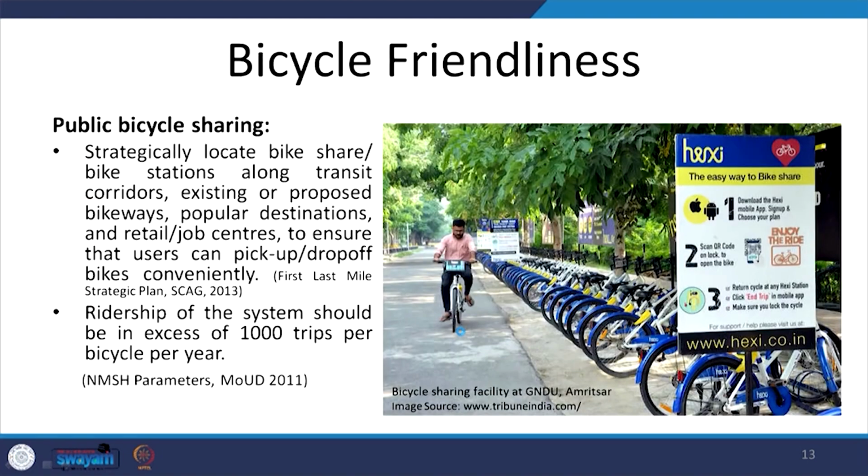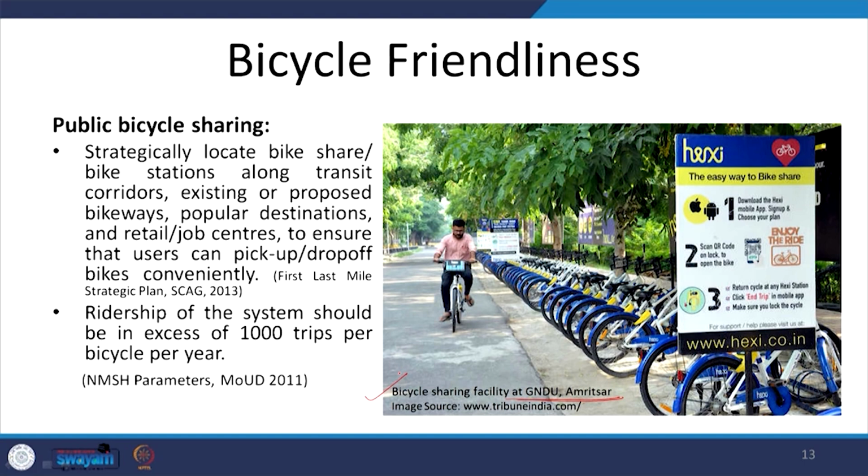Next, within non-motorized transportation facilities is bicycle friendliness. We have to ensure public bicycle sharing in large developments. A lot of educational campuses are opting for this. This particular picture is from GNDU Amritsar, where a bicycle sharing facility has been implemented. This practice is going on in many campuses across the country, and it is a very good, healthy practice.